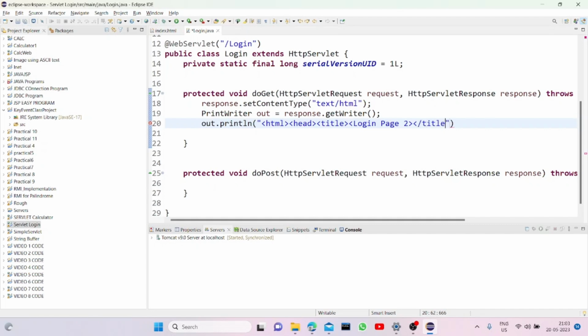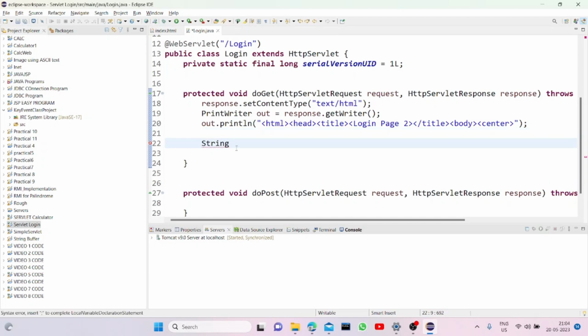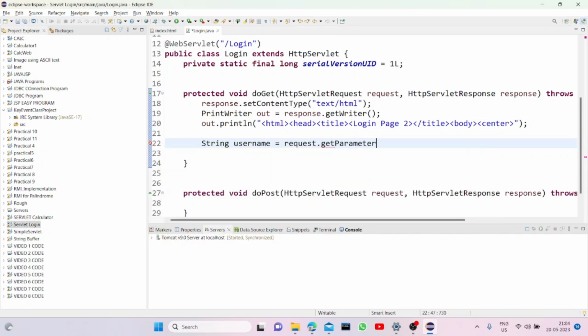Again, the title closing tag, then body, again using the center tag. Now we want to take the values which have been entered by the user in the text box. So let's write String username is equal to request.getParameter.